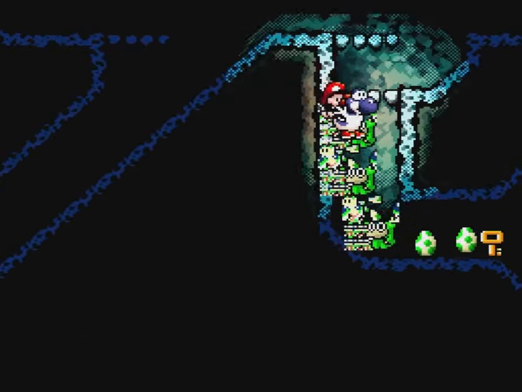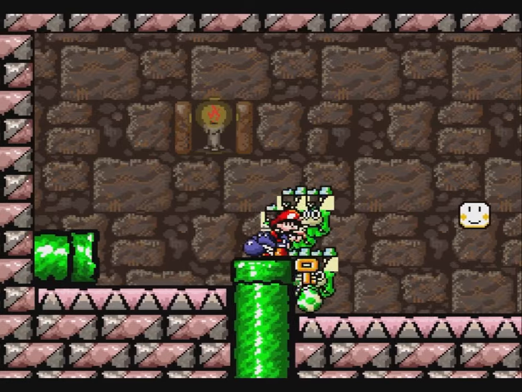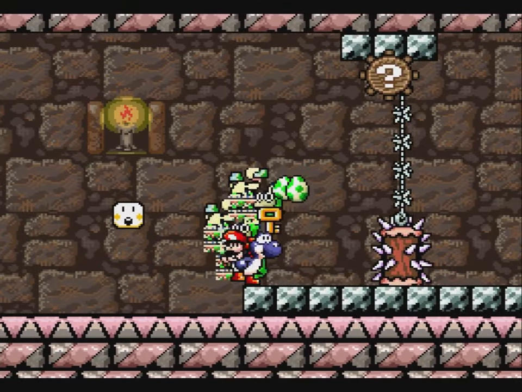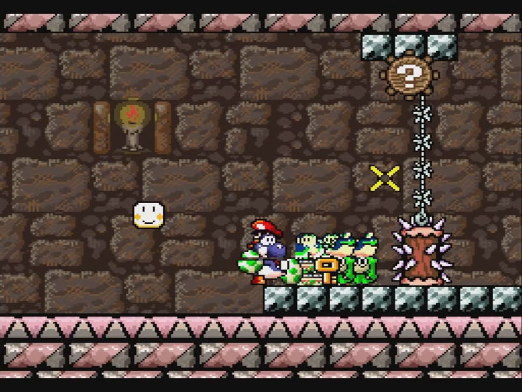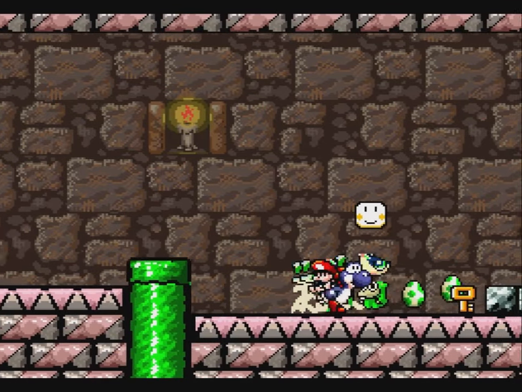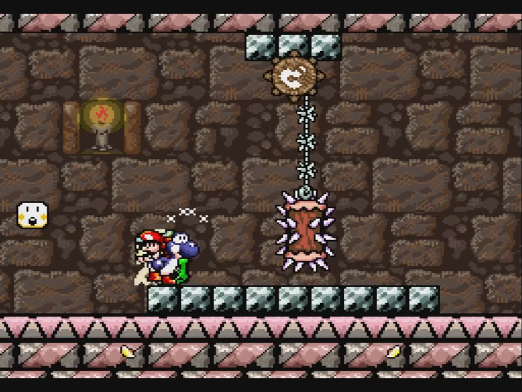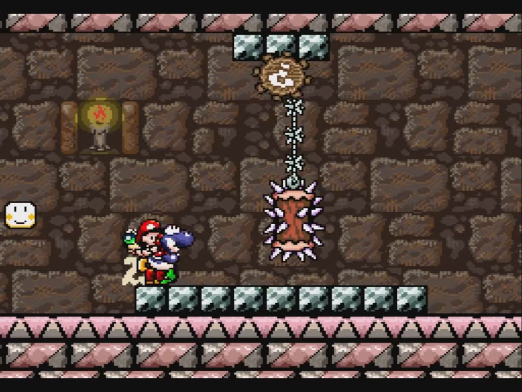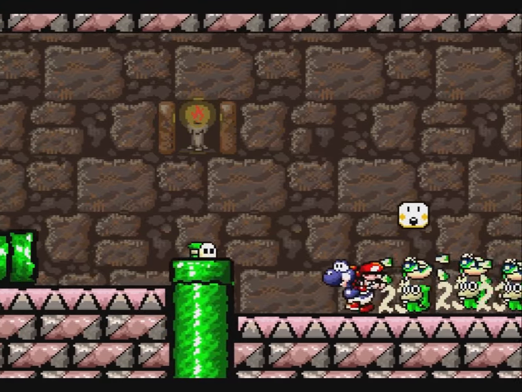Oh, that's where the red coins were. Now let's go this way. Can't go down there. Oh, we got this thing. Right. Ah, we hit this. Oh, what? How am I meant to get past this then? Unless... Ah, okay. That as well.